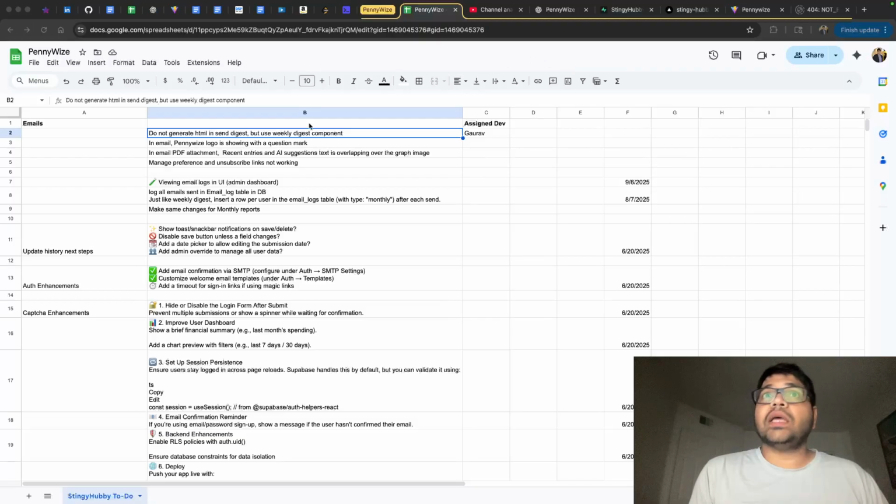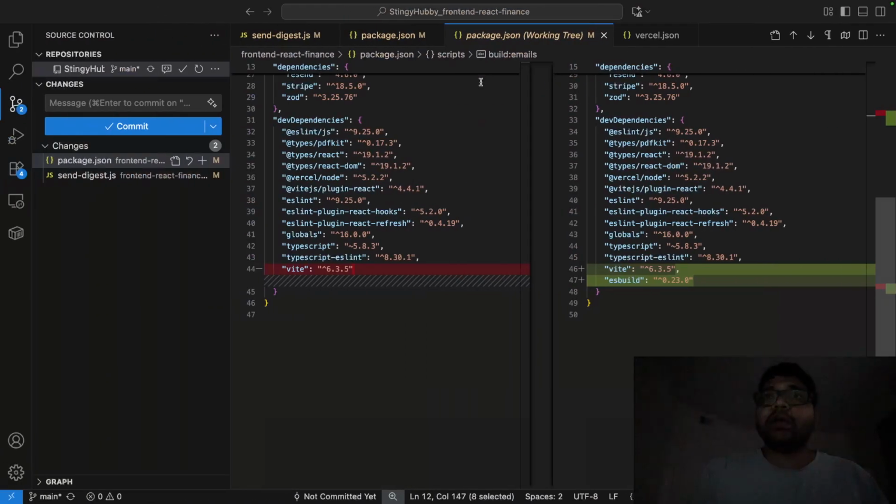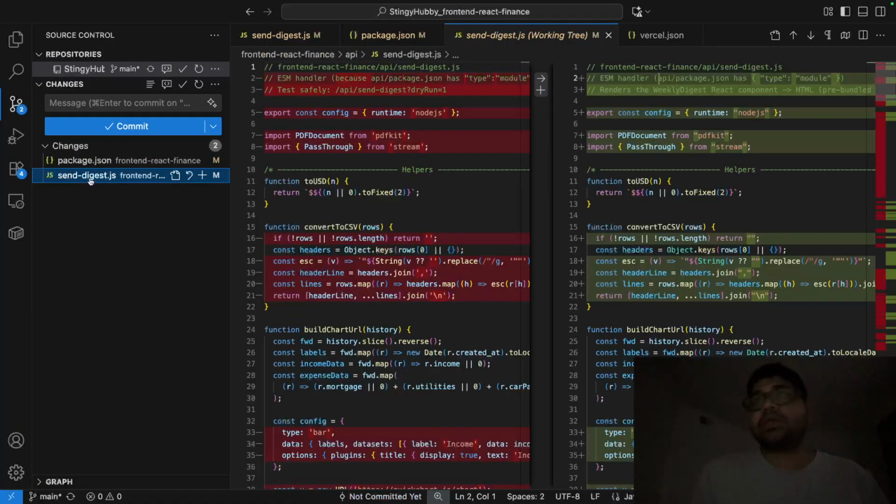Last time we had updated the files, and we had our package.json and the send digest available. Let's commit this and see if we get any error. Most probably we'll have to get the weekly digest component to be compatible with this approach.